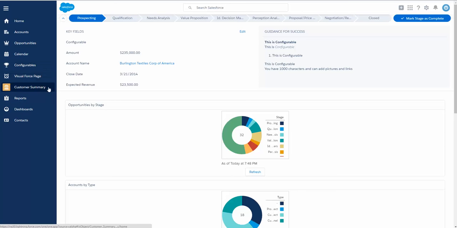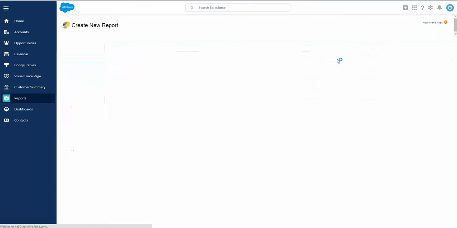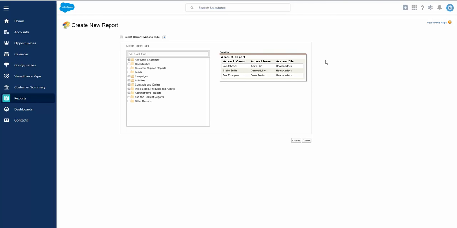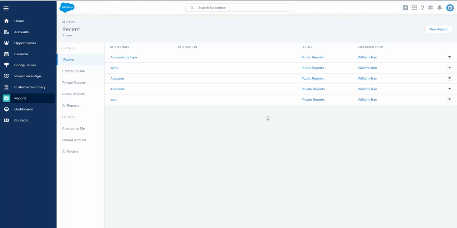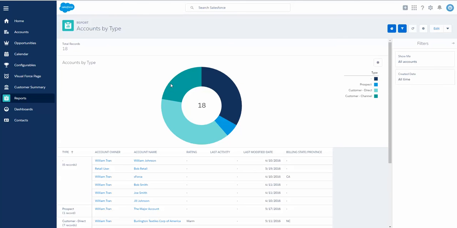Let's look quickly at reports and dashboards and see if there's anything there. For reports, if you look close enough, there's really not much in Lightning today that you don't have in Classic. So the configuration part is very similar to what it is in Classic. So there's really not much to get into. The only thing to note for reports is that you don't have the export function that you have in the Classic version. There's no export functionality. That being said, in the Summer '16 release coming out in the next couple weeks, that will be available.